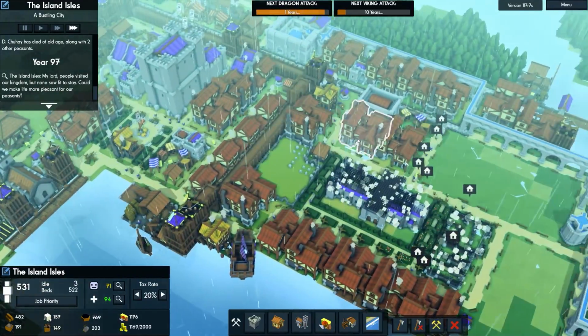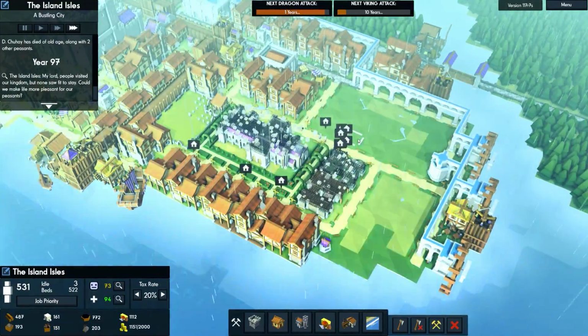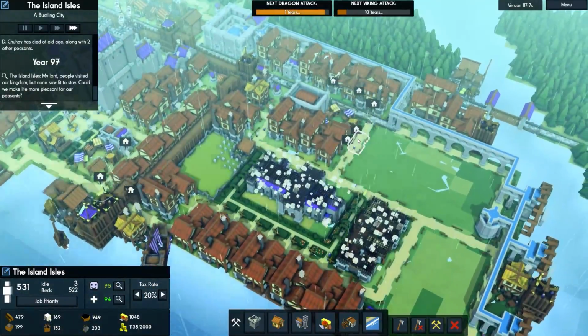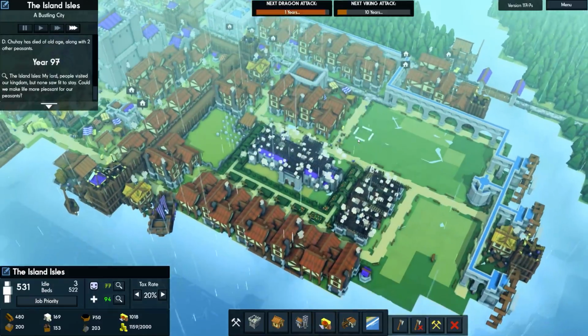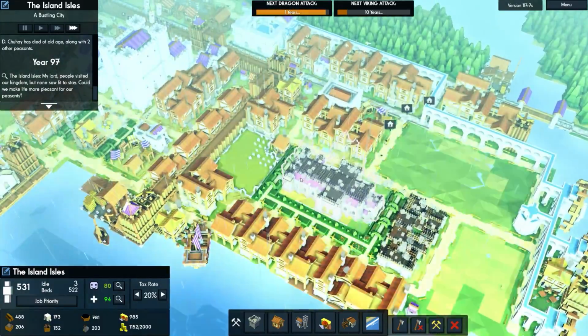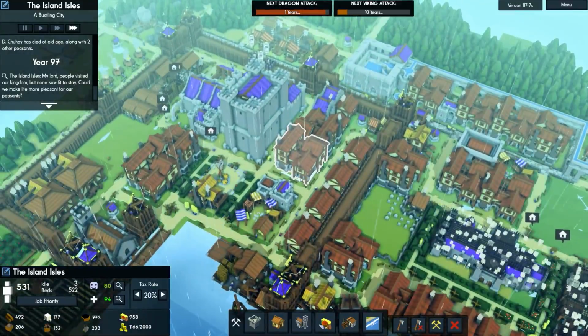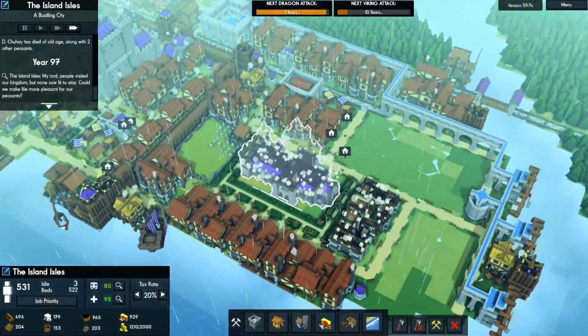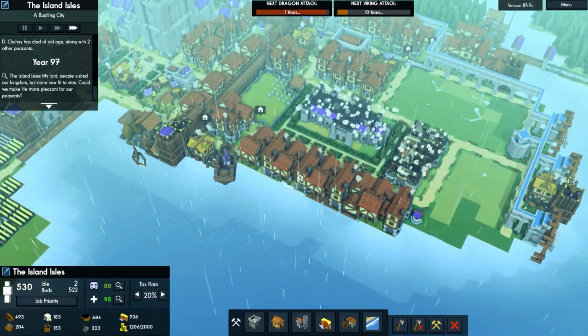You see people have now got homes there. We have 522 beds, but 531 people. So it's going to take a little while to get this sorted. Once we've got these built, we'll be able to crack on with the rest of it. But there we are. We also have dragons attacking very shortly.